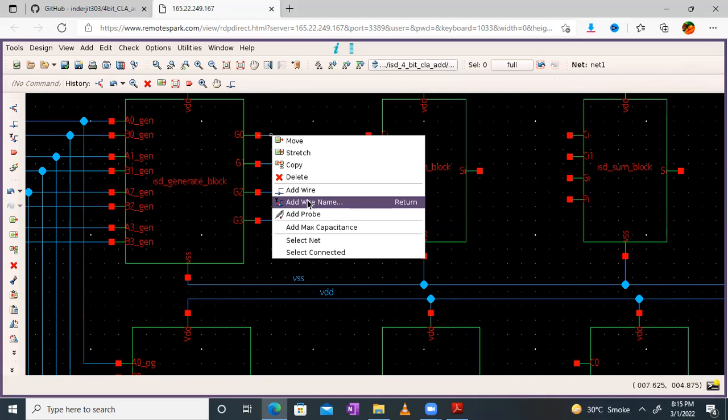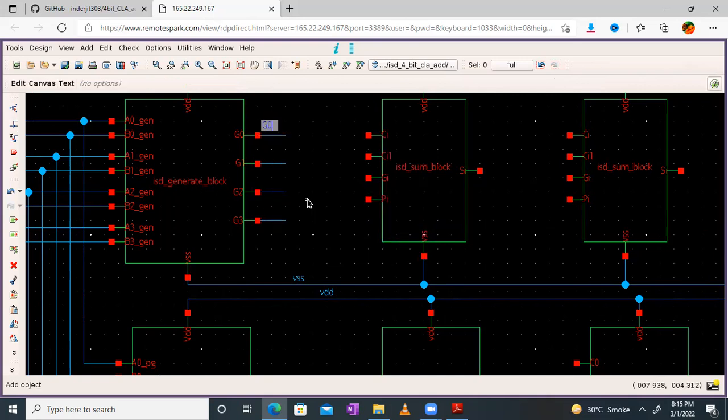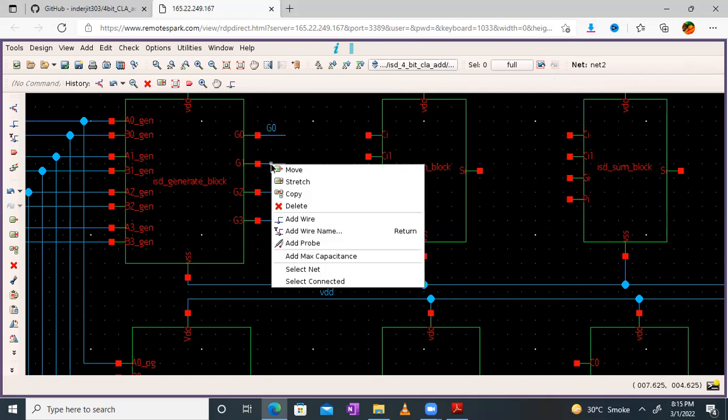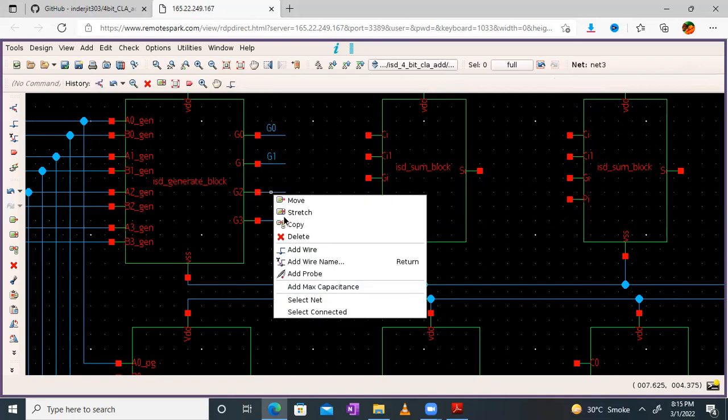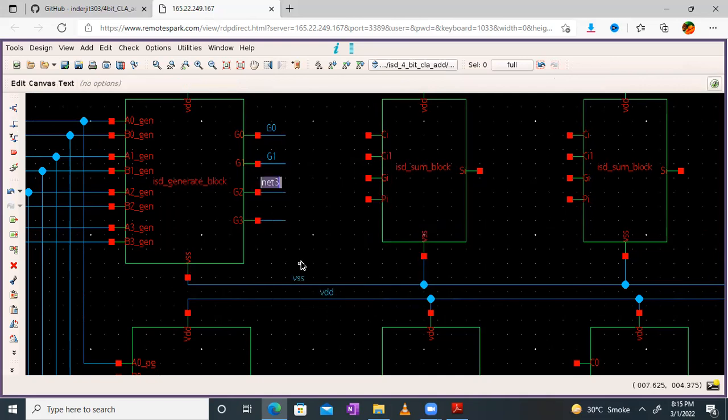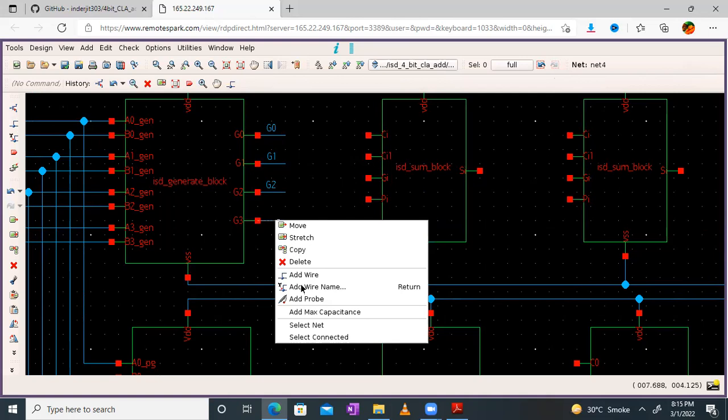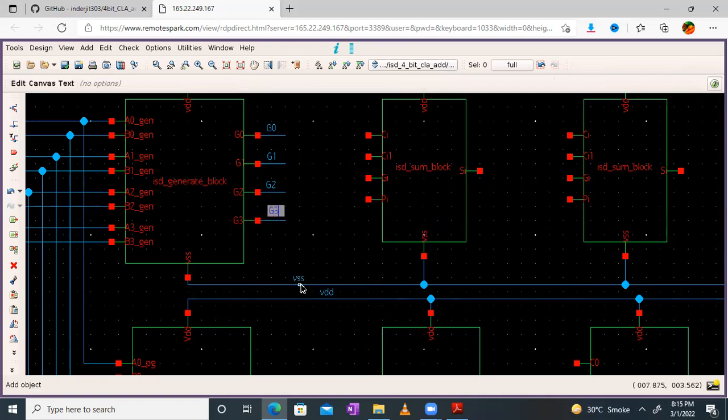Interconnect them with a wire, we'll just use the label. So this is G0. This wire name will be G1. Next, this wire name will be G2. And this wire name will be G3. Okay, fine. So the wire naming of the propagate and the generate block is completed.